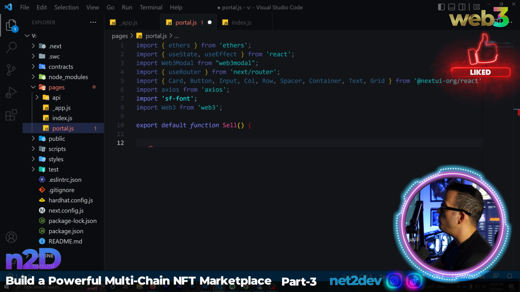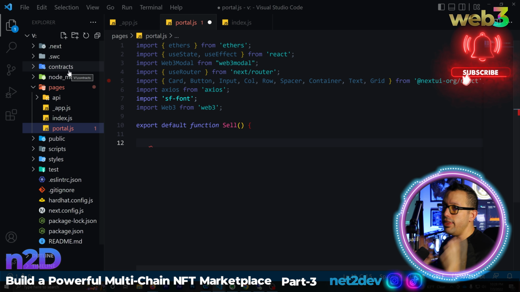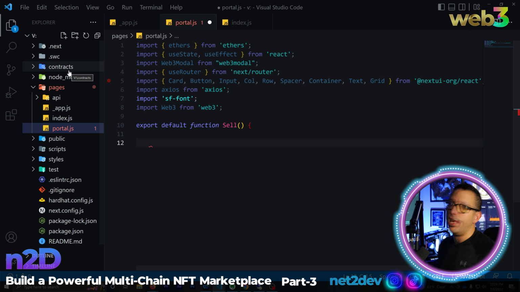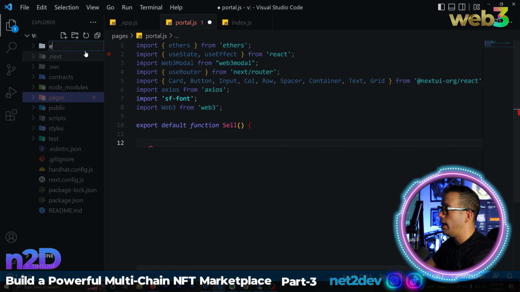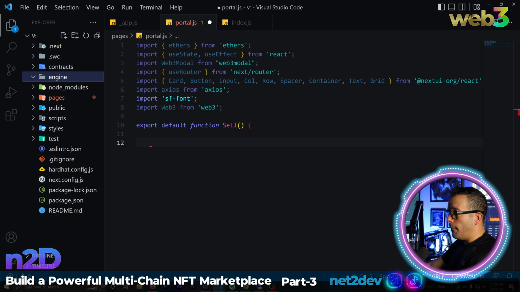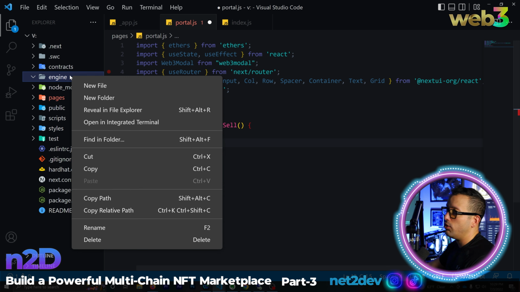Now I need to build a configuration file, and this is very important because there are a lot of files in this particular project, a marketplace. I decided to build folders, because otherwise everything combined in pages would be cumbersome. I don't want a long list of pages. It's better to have folders to distribute the settings and the objects and so forth. So I'm going to build another folder, and the folder name will be engine, which includes my important stuff that will be called in order to find values and so forth.